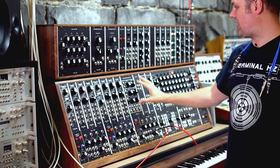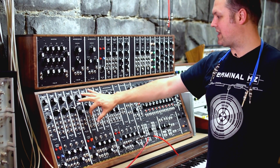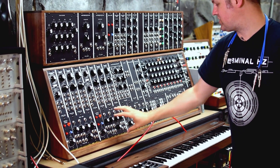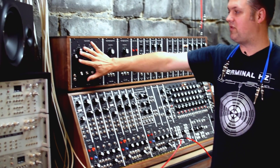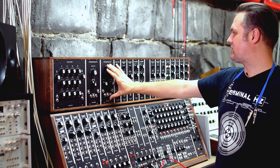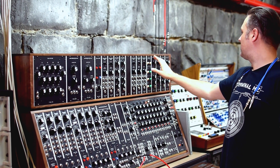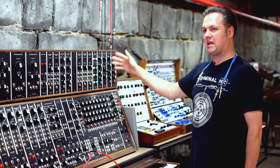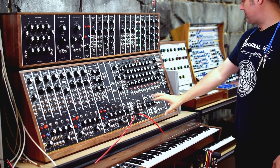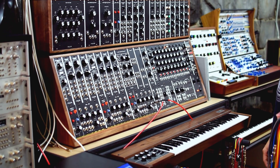This synthesizer comprises oscillator banks — six oscillators here plus a seventh oscillator which can be used for various things. These oscillators are controlled by a driver, and they can all be synchronized together. There are three four-channel mixers built into the console, a fixed filter bank which is like a comb filter, a classic high-pass and low-pass filter, five VCAs, five envelope generators, a delay for triggering second envelopes, an eight-step sequencer, extra filters, noise generators, and multiples for signal splits.